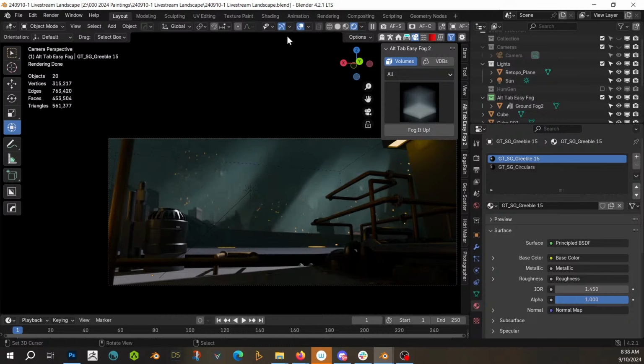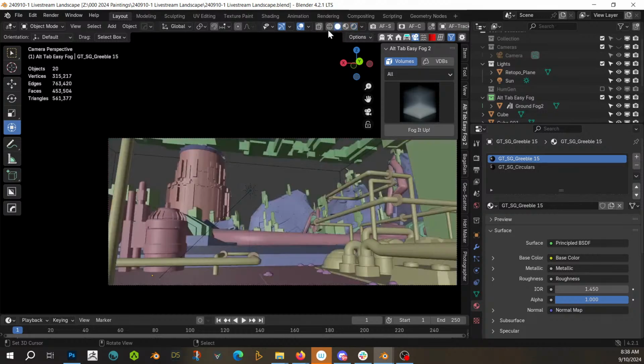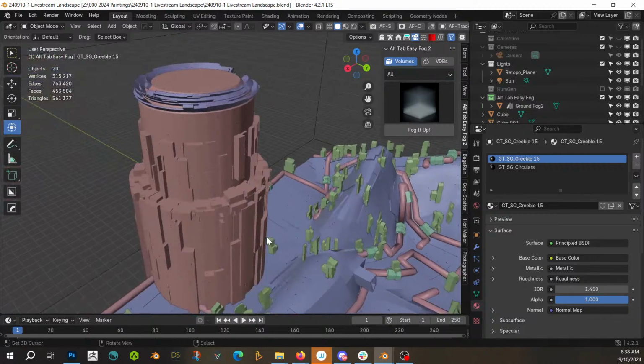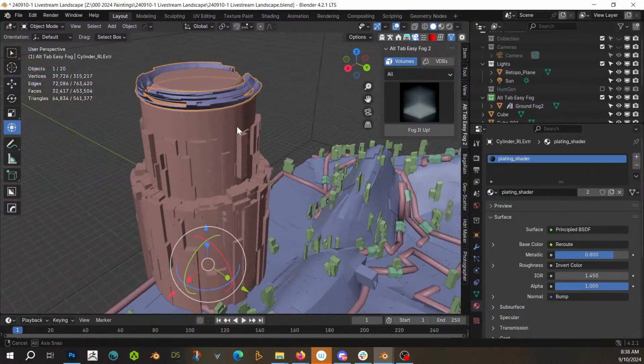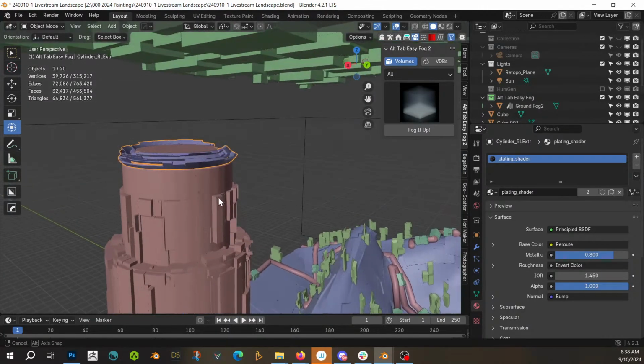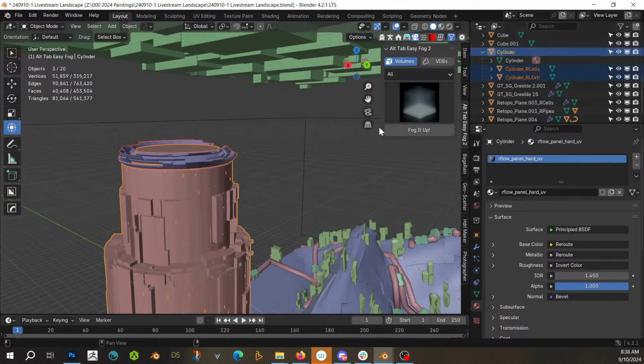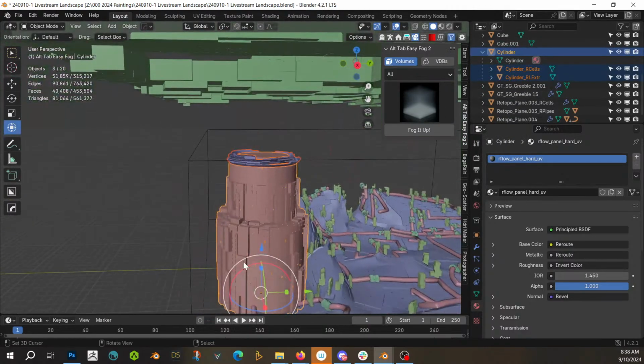I think we might even want another tower. What if we take this? Is that plating shader again? Well, it's fine. Come over here. Cylinder. Select hierarchy. Yep, grabs the whole thing.